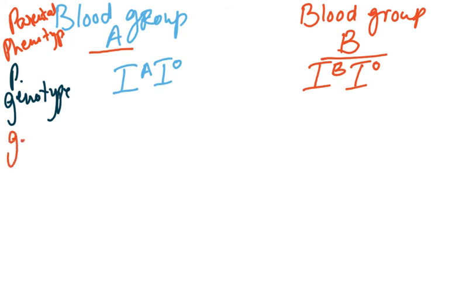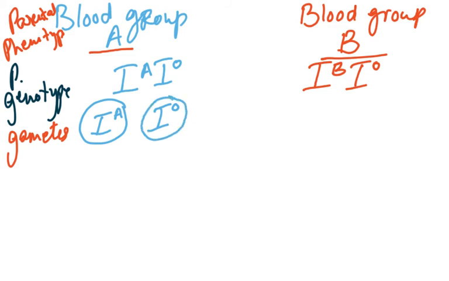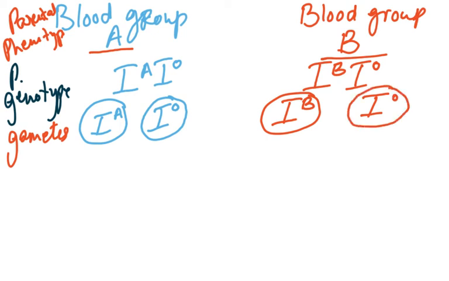And then the third line is gametes. For the gametes, all you have to do is write these separately. This is the male, so the sperms will contain either the IA or the IO. You just write them with a little distance and circle them. And in this situation also, you write IB and circle it, and you write IO and circle it. Now the fourth line is called offspring genotype. You don't need to know these headings, but you need to do the work under these headings.